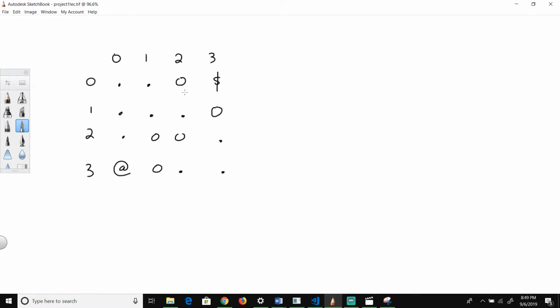So essentially we have two little islands here, one over here and one over here. This island contains the treasure and this island contains nothing.